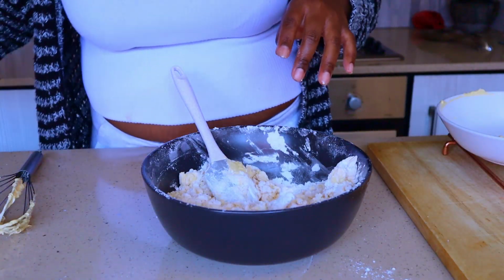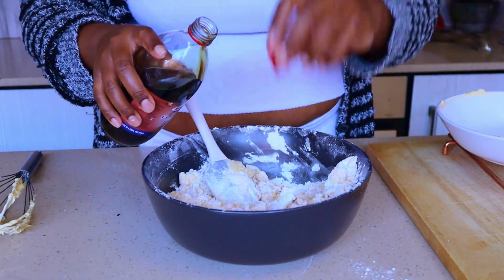I forgot about the drop of vanilla. I'm gonna measure the vanilla.